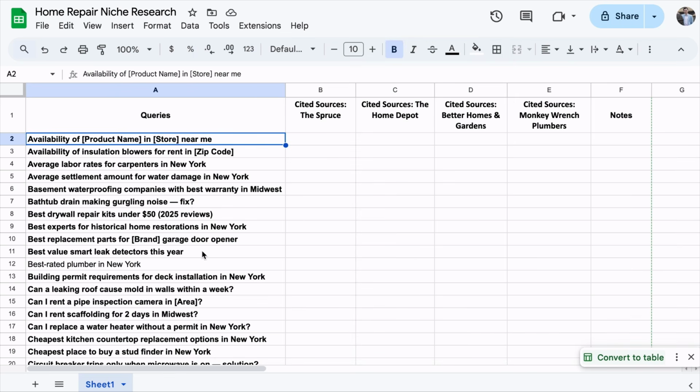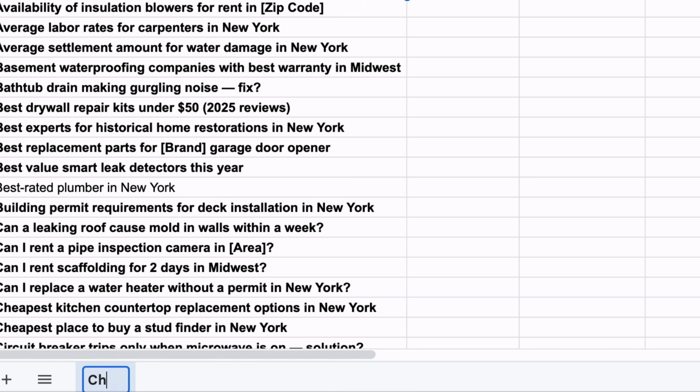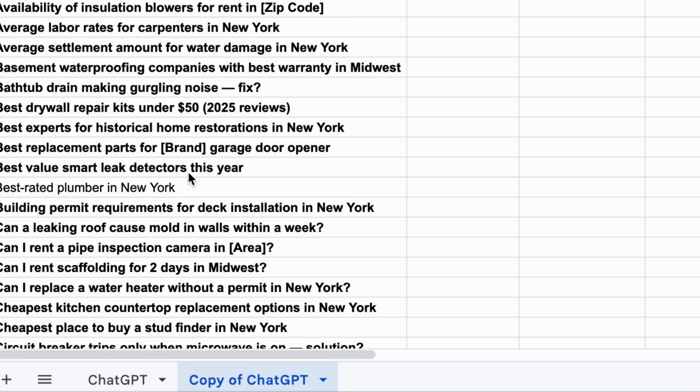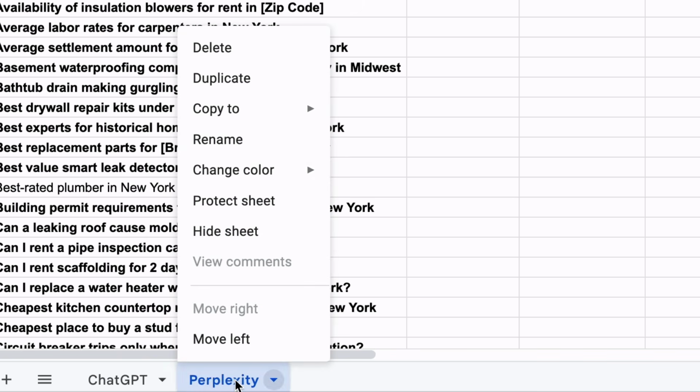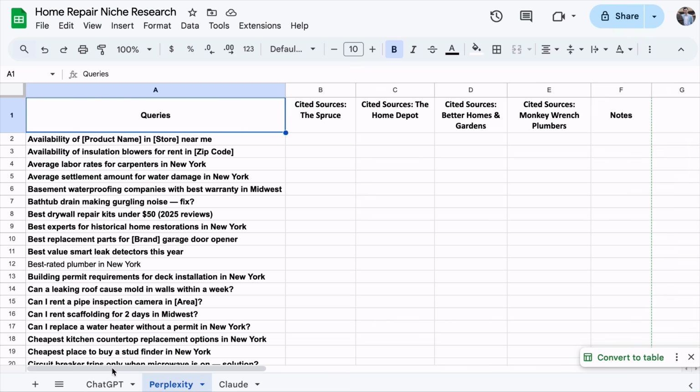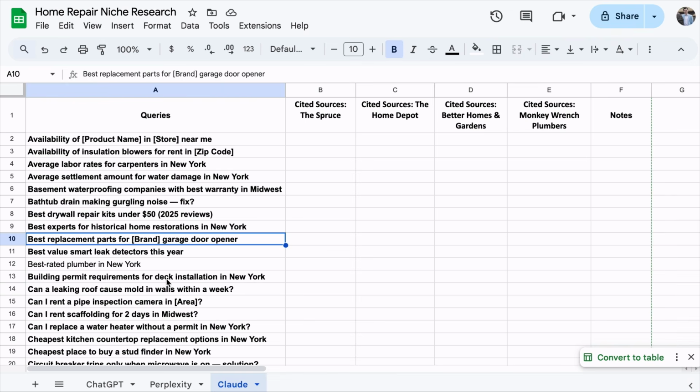Now you want to create the same spreadsheet for different platforms to collect the data, such as this is for ChatGPT. We want to right click and duplicate it. And then this is for Perplexity, Claude, or whatever. You see the spreadsheets are all the same. Then the next step is for you to go to different AI platforms to search for those keywords. If you have a team, split them up to do research on different platforms, but if you are alone, then focus on one platform at a time.